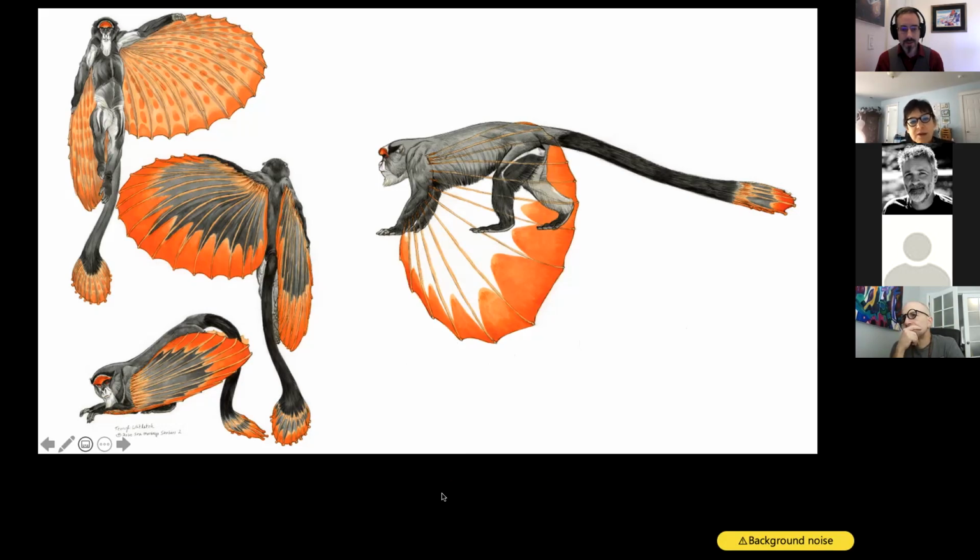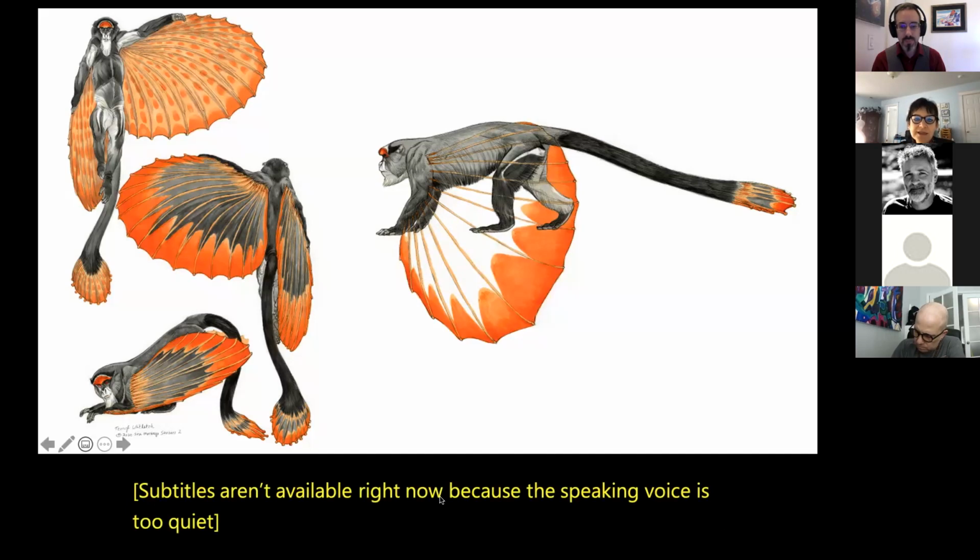A chimera is what Mike was talking about. That's a Frankensteinian thing that's bolted together. But rather than have a monkey with, I don't know, swan wings, I wanted a monkey that would have its own wings that could be conceivable. And so we have derivations again of quills, like porcupines. Those are basically thickened, fused hair. And so these form those battens, those tensioning rods that Mike was referring to. And of course, all mammals have skin. And so very much like a bat, you're going to have skin in between these battens.